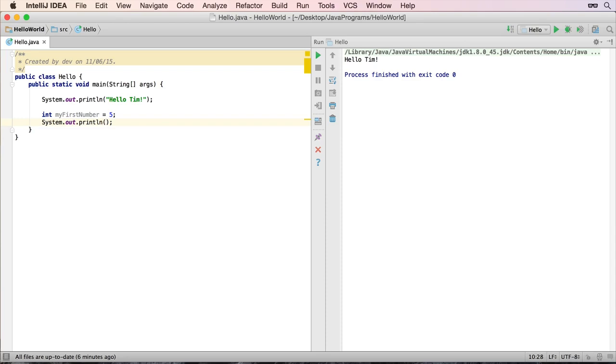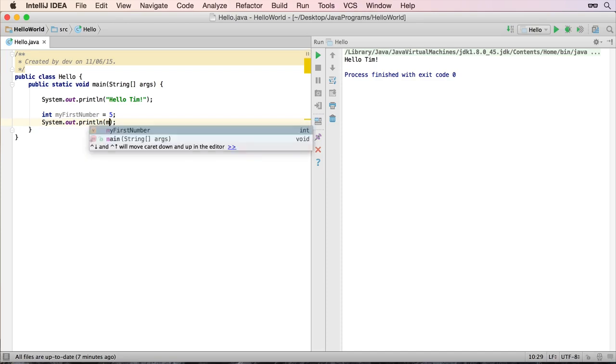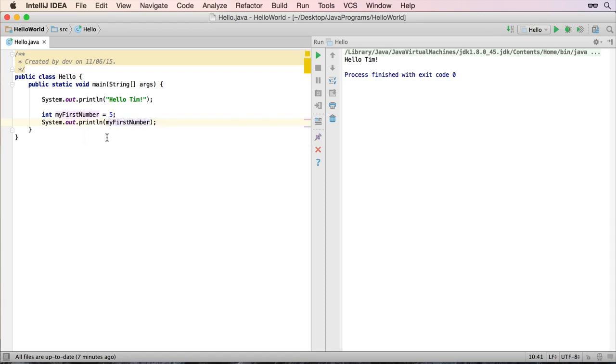So how did you go? Did you figure it out? Well, to actually get it to print something, we need to type in the name of the variable. We're saying to Java, this is the box, if you will, or this is the variable that I want you to print the contents from. So in this case, I just type in my first number, and I can just press enter if I can see that the selection IntelliJ is showing me is enough. You can see that it's accepted it, there's no errors, and I can click on over here to the green arrow to run.